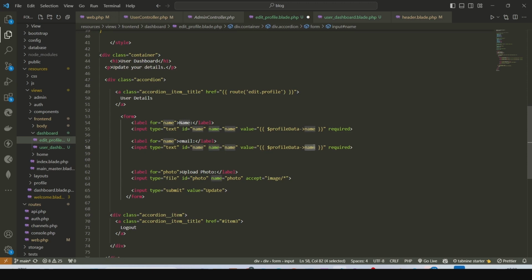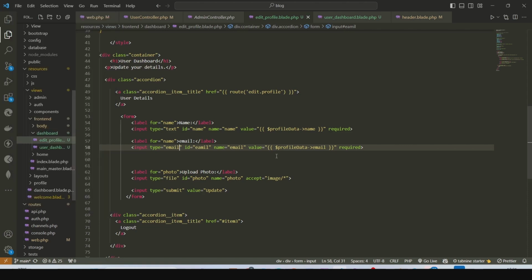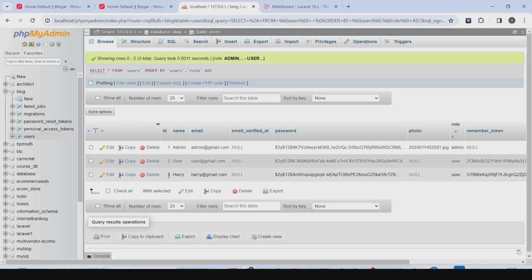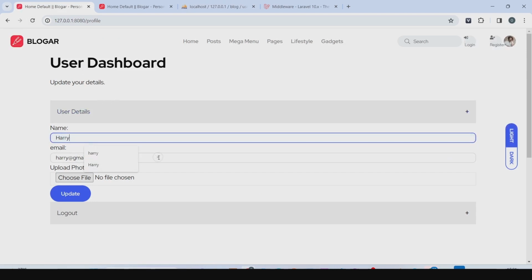Our email field will be email, and our text will be email. Let's check it out if our name is visible. I will save all. Remember, we signed in with Ari, so we should be seeing ari@gmail.com. Let's reload. You can see our name and our email.